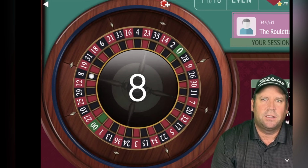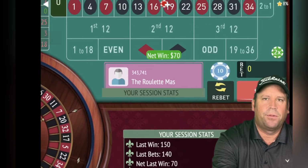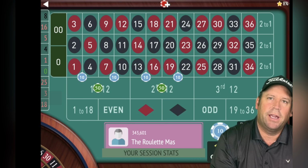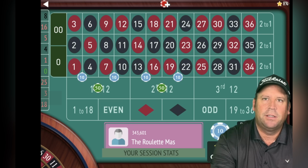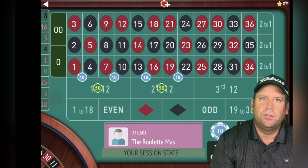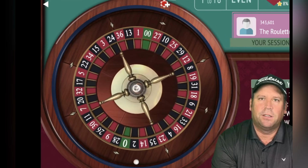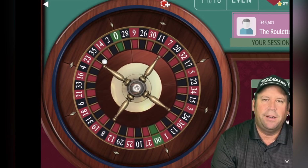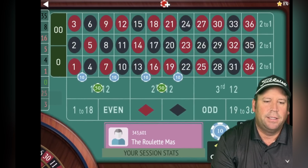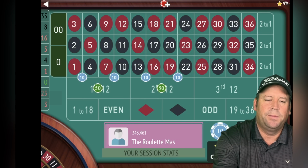And there's 2 ways to look at that. When you get ahead a lot, and we're up 350 right now, you can do it one of 2 ways. You can just say, okay, I'm up 350, I'm going to cash out. Or you can say, I'm going to play until I lose and then cash out. It's up to you. There's 2 different ways to look at it. The benefit to playing till you lose and cash out, I'll tell you the benefit of both, but we just lost there, so that's 1 loss. We'll just repeat the bet.